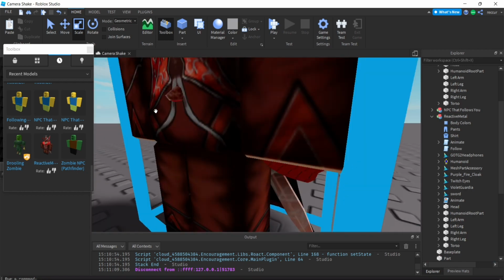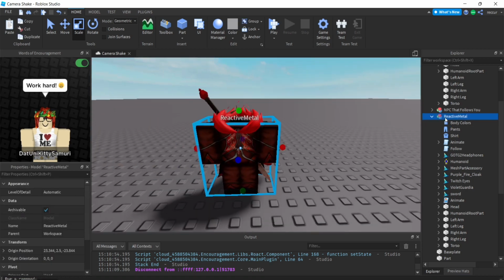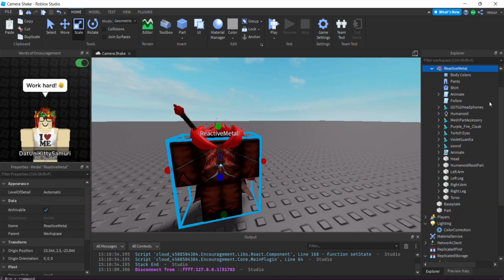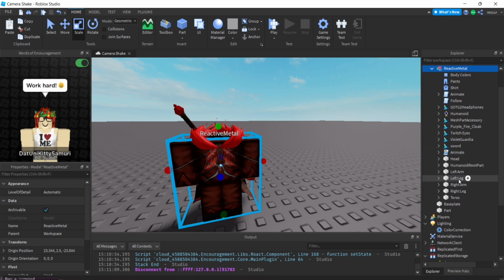So how do we make a hitbox for this NPC or monster? Okay, let's delete all of these. Now we don't need any of these. So let's say you want a hitbox, and whenever a player touches the hitbox, the player dies. But of course, we will also want the jump scare to activate. You also want the jump scare to work.